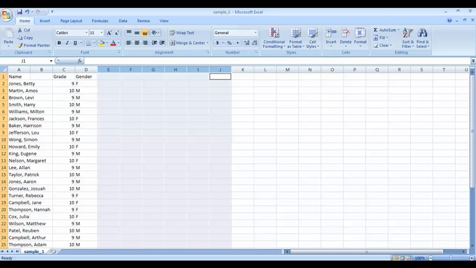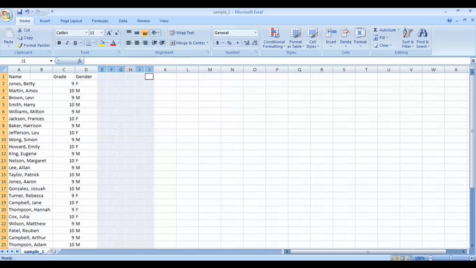A lot of times in a spreadsheet, especially when you're using it in the classroom, you may want to have a bunch of boxes where you would make check marks off on the spreadsheet. To do that, you would select your rows or your columns in this case, and you would hold your cursor up in the letter area until it became a line with 2 arrows on it, and then you just hold the left mouse key down and you pull over as far as you want those columns to be. And if you notice, then all those columns are exactly the same width. That's the nice part about doing that rather than doing these one at a time.